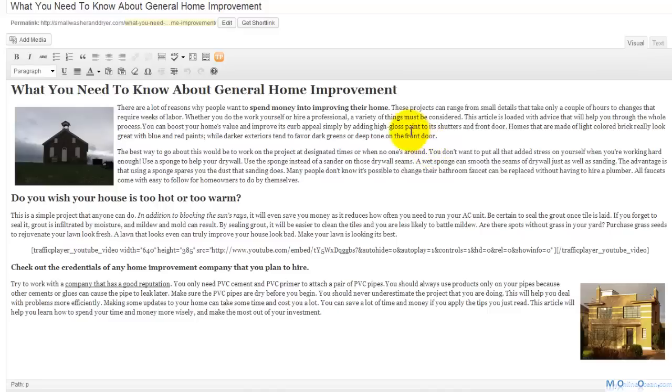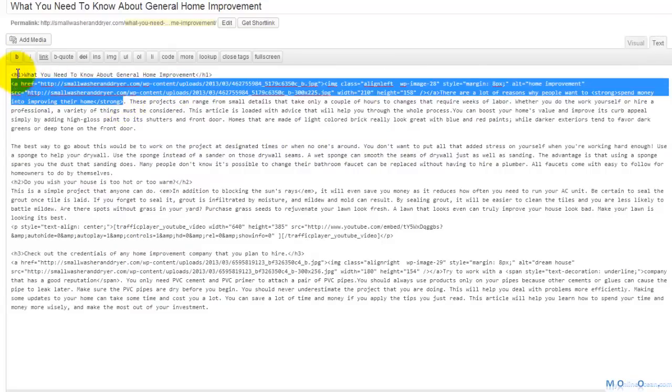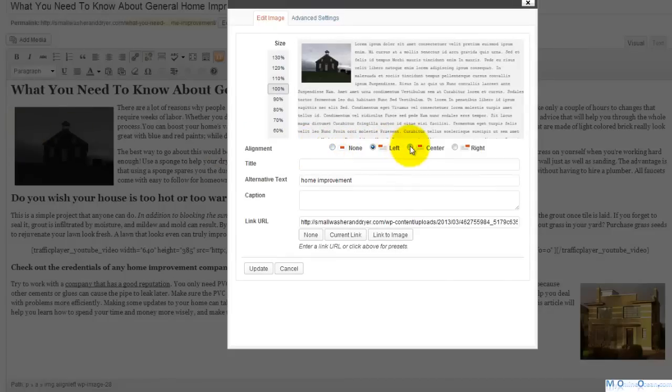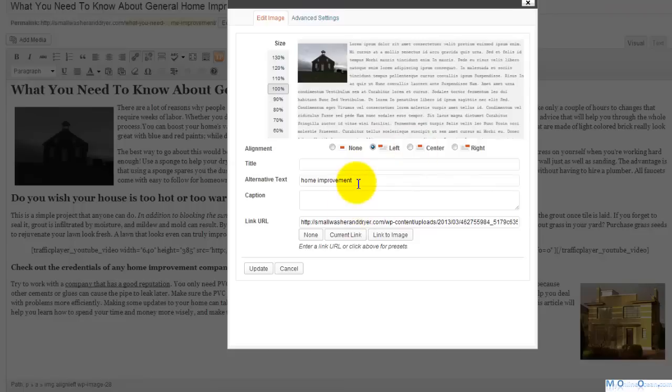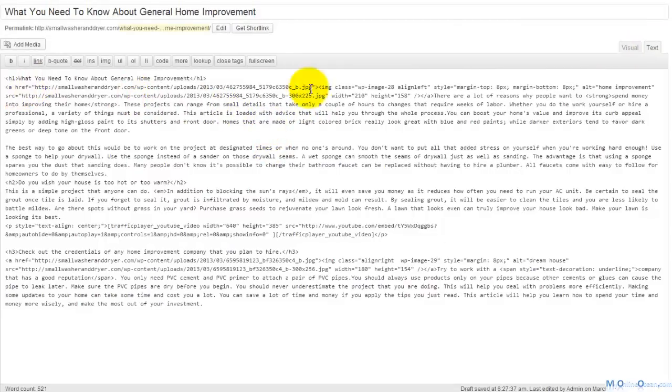If you go back to our post here at the dashboard, this is our picture. If we click on this tab, this is the code for this image. Every time we change the format of this picture, like its size, position of images, whether right, center or left, or even you change your titles and alt title here, the code for your images will also change. If we take a look at this code, these are the elements that we can spin in this image.